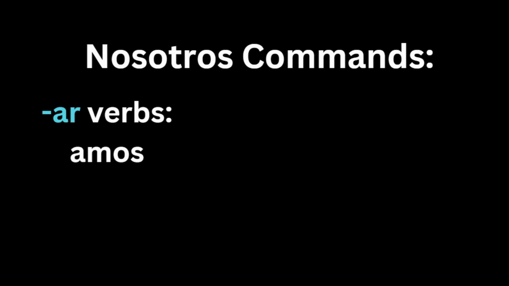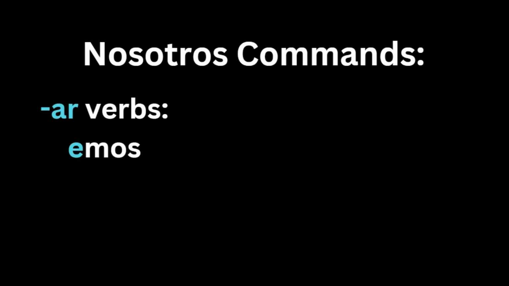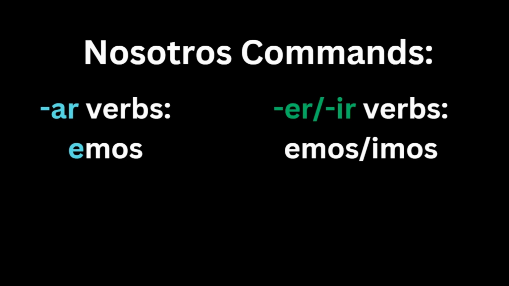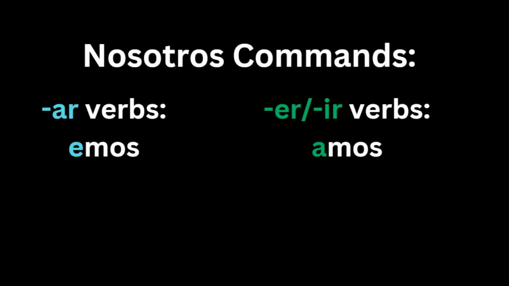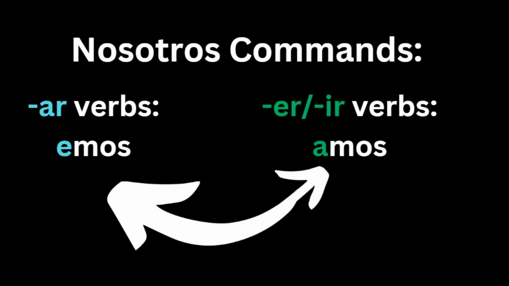In Spanish, this idea completely changes for basically every type of verb, but there are some patterns to follow. For regular AR verbs, you keep the same ending as you would in the present and change a to e. For regular ER and IR verbs, you keep the same ending as you would in the present and change the e or i to a. If you take a closer look, you can probably tell that only one letter changes, so it's almost like a switch between the types of verbs.